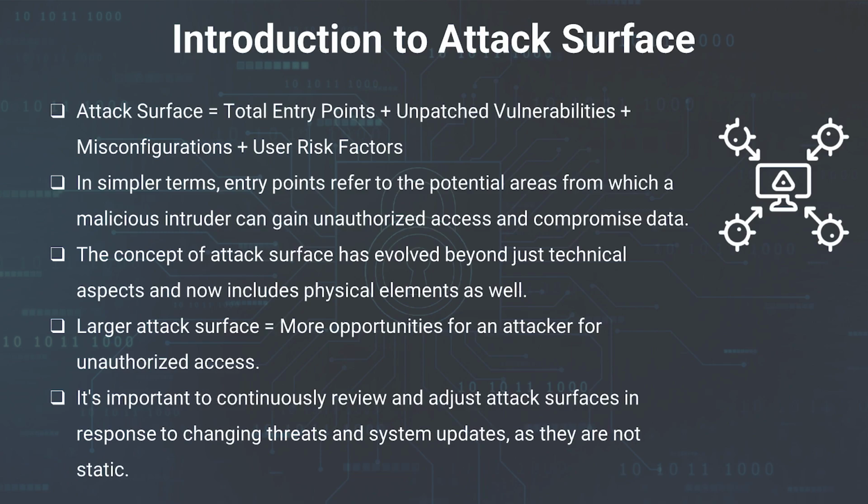And the attack surface is constantly evolving. Previously, we were not considering physical elements in the attack surface. Also, previously, we were not considering cloud security. So cloud security is there, it's not something new. But because of the complexity of the cloud and the complexity in the entire general IT landscape, the attack surface is also very complex, and it is evolving day by day.